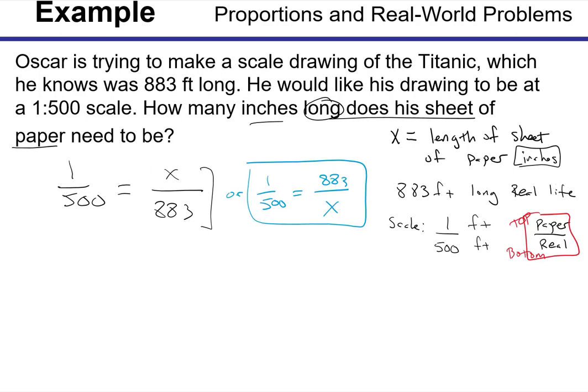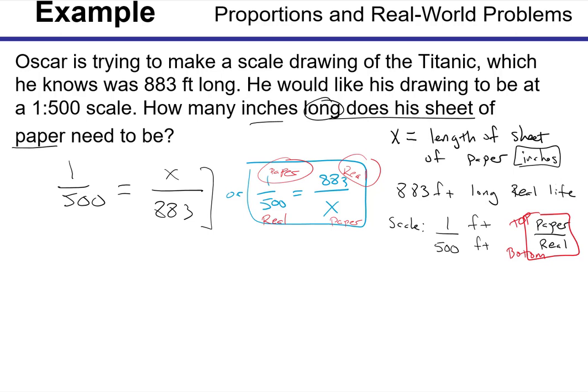And so you can deduce here one of these equations is wrong because my second fraction is flipped upside down. If you look at this one, the 500 is the real life. And when I put x on the bottom, I'm putting the paper length and the real life on top. And the 1 we said was for the length of paper. So can you see that the fractions don't match up top to top?